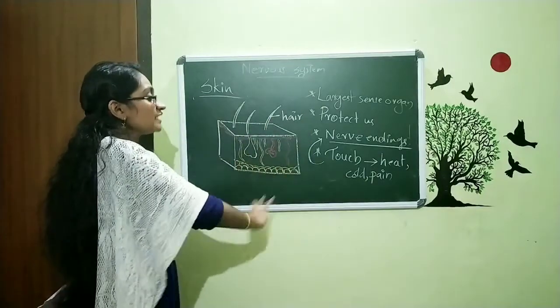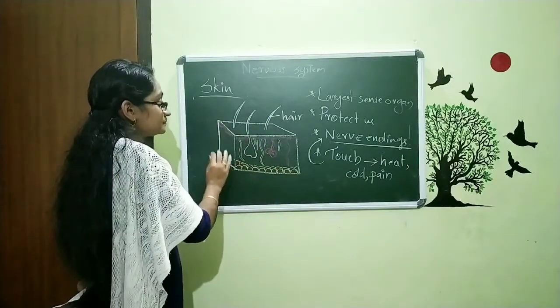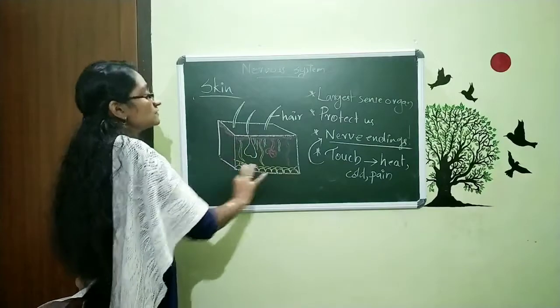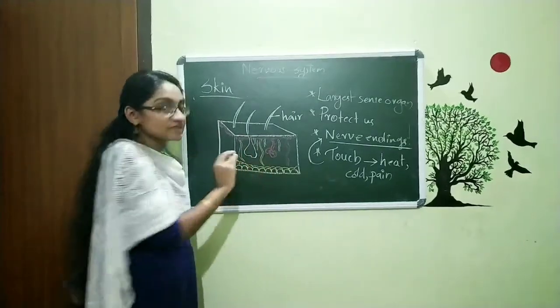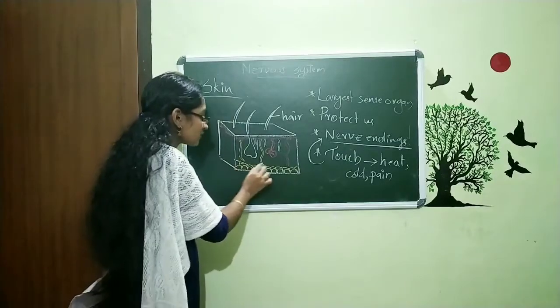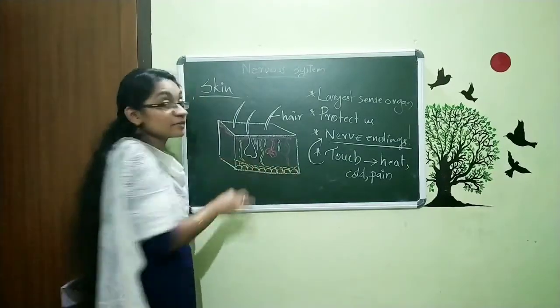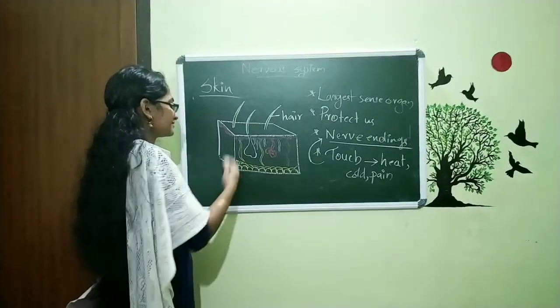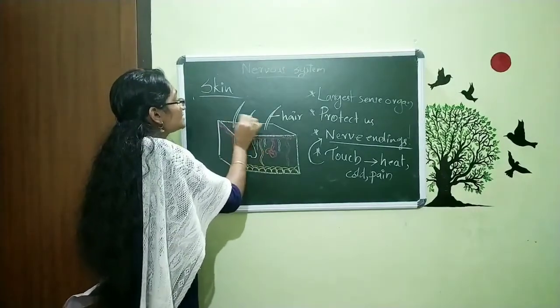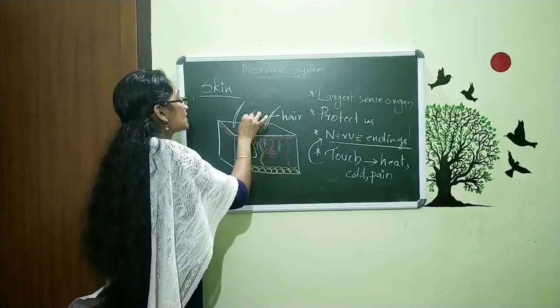So what did we discuss in this area? First, just observe this diagram, and you can see here a large number of nerves are present, and at this bottom section it is actually the accumulation of fat, and it is not mentioned in your textbook. Just remember that. And you can see something here, and what is this?